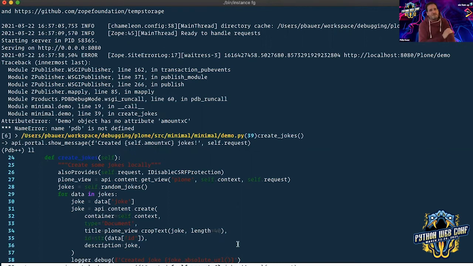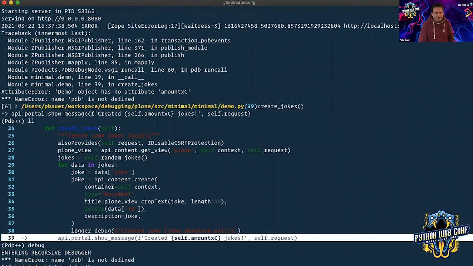And here comes the next amazing feature of Pdb. That is the debug statement. The interesting thing about the debug statement is that it's not documented, and even if you find out that it exists, you have no idea what it does. Say debug, entering recursive debugger.